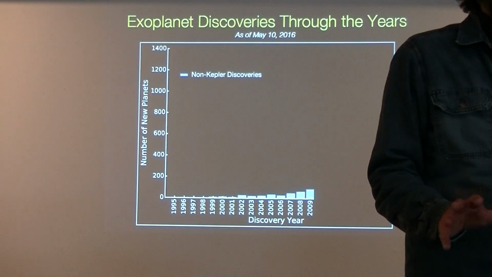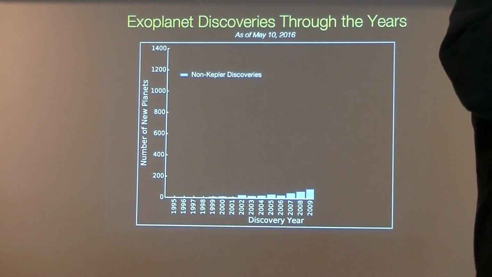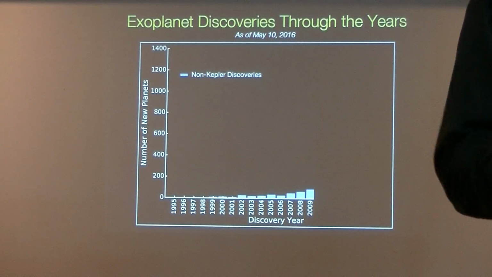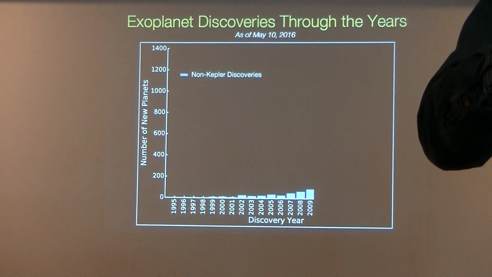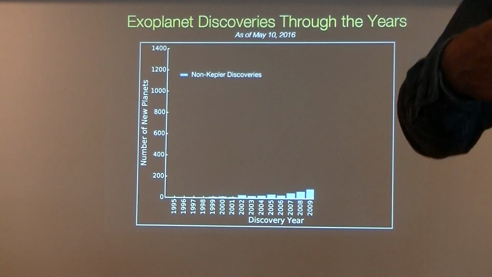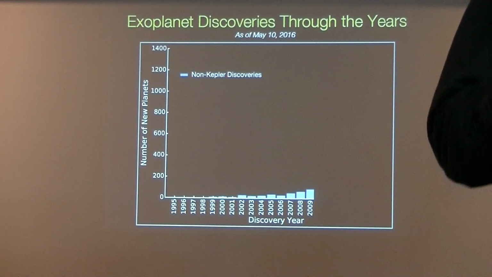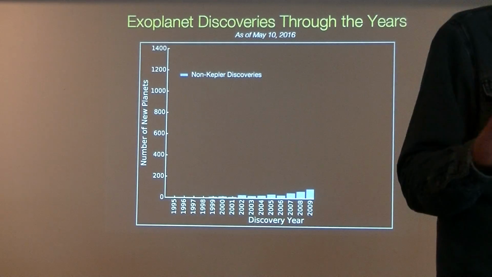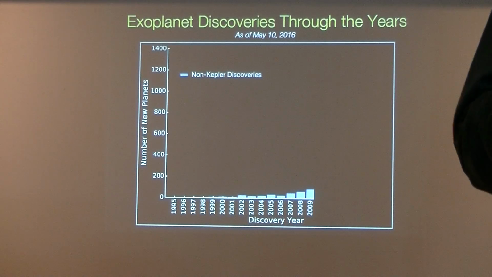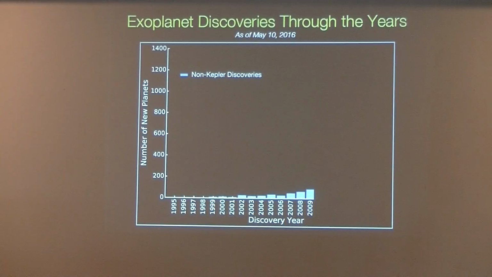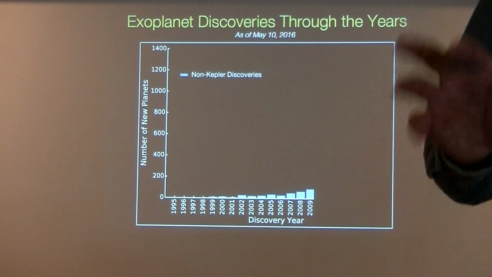Kepler failed, unfortunately, because of problems with the flywheels. When you point the telescope, you have to change direction all the time. And you do that by using a series of flywheels. The problem is the flywheels are mechanical. If the flywheels fail, I can't point the telescope anymore. So in 2012, 2 of the flywheels out of the 4 failed, and they couldn't point it any longer directly at the Kepler field. They figured out a way to use it anyway.